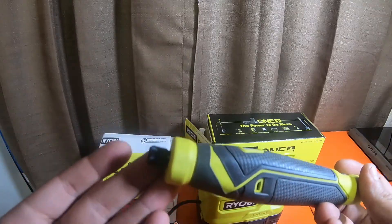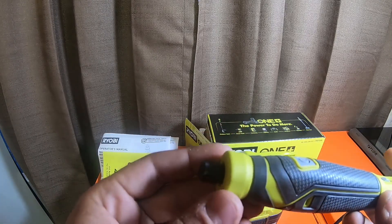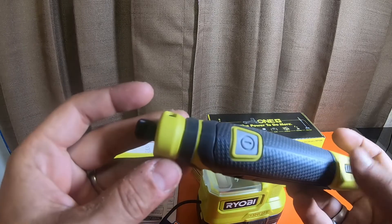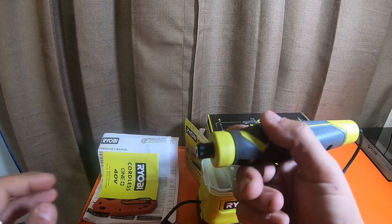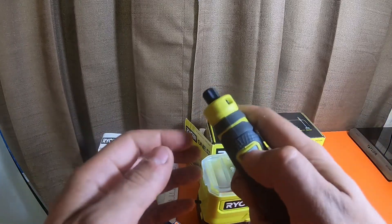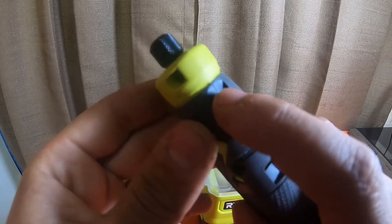I'm not sure if that's actually 23,000 RPMs — it doesn't sound like 23,000 RPMs to me. But it's a nice little rotary tool. To me that doesn't sound like 4,000 RPMs either — that sounds more like 600. But it's a nice little tool. Easy adjustment, and you can hold it like a pen if you want, which feels really comfortable in the hand. You can hold it like this if you want — still also feels comfortable. Easy on/off button, very tactile.